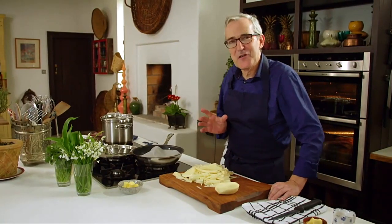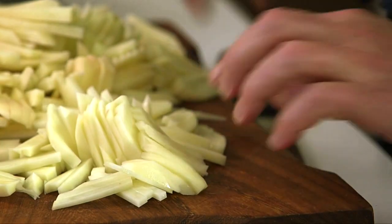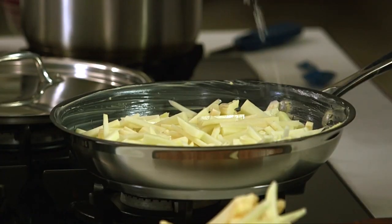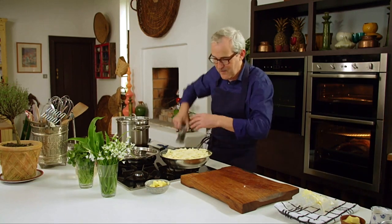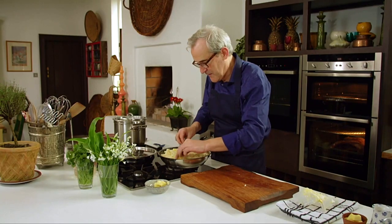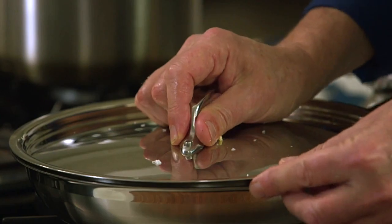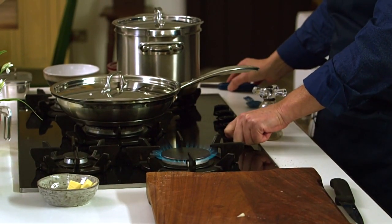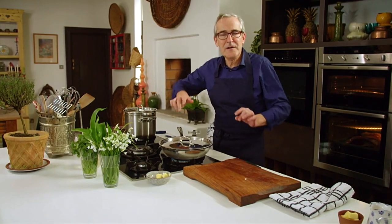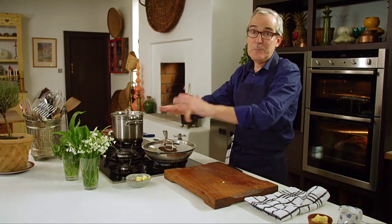So I'm making a matchstick potato cake to go with the roast lamb. I cut the potatoes into slices and then into a vaguely matchstick shape. Grease my pan with some butter, pop your potatoes in, and then sprinkle a little salt and pepper as you go. Potatoes like salt — I don't want it to be over-salty, but I want it to be properly seasoned. Plenty of pepper, a little more butter just to melt down through the potato as it cooks. I want to trap in the steam, so a pretty tight-fitting lid. Start it off at a medium-high heat, and then when I hear it starting to sizzle, I'm going to turn the heat down really low and let it cook gently, so the bottom gets beautiful and golden and the potatoes are softened and tenderized by the steam.